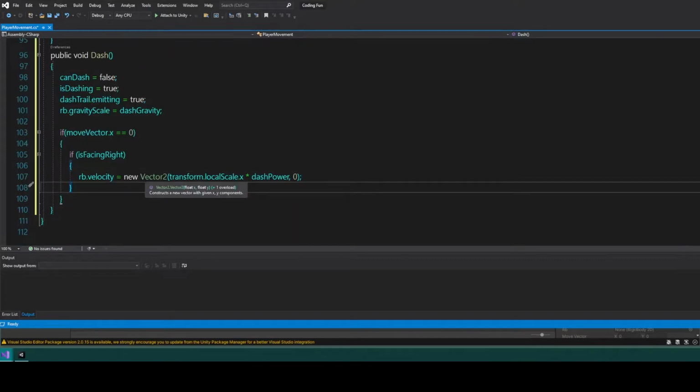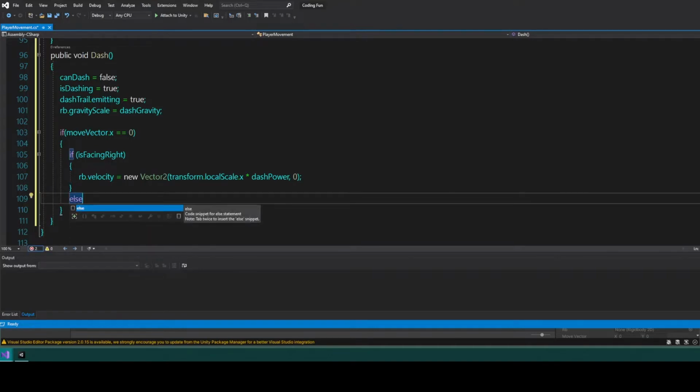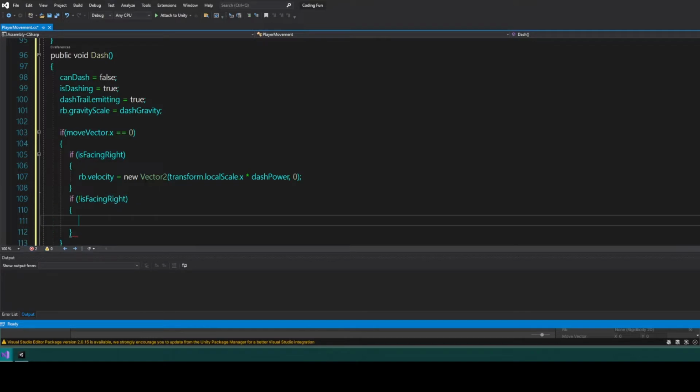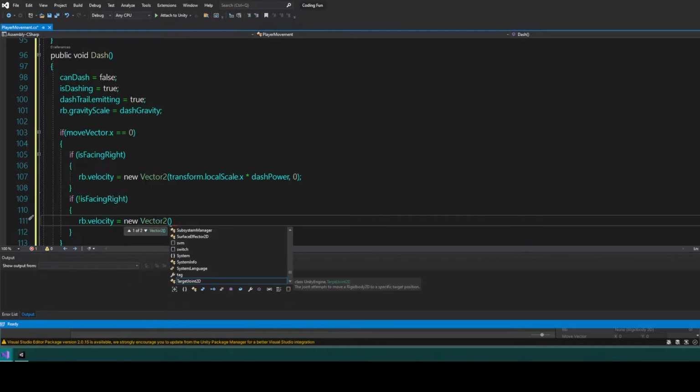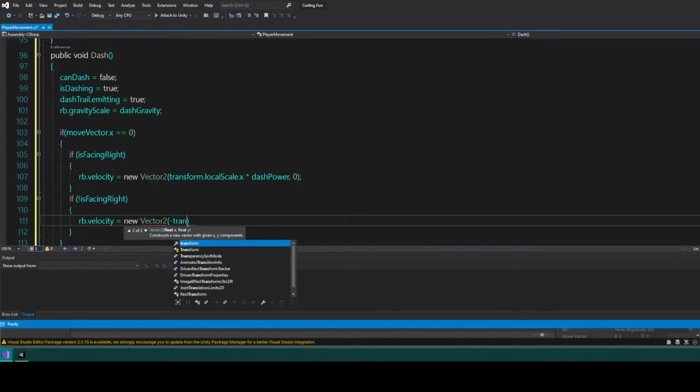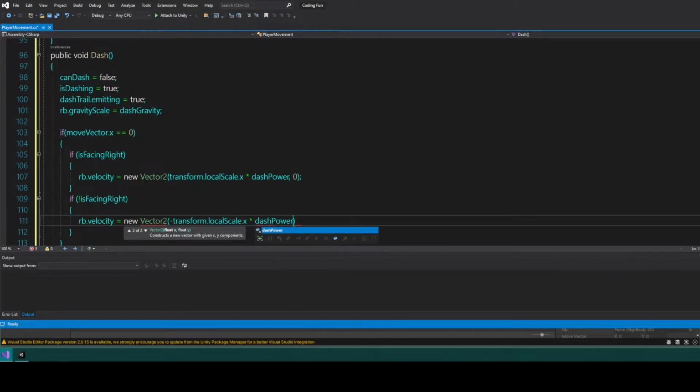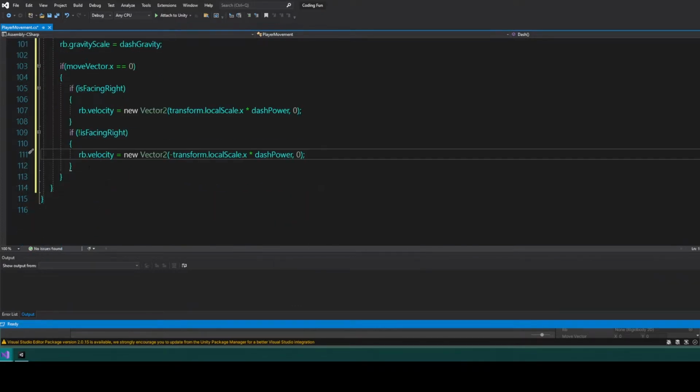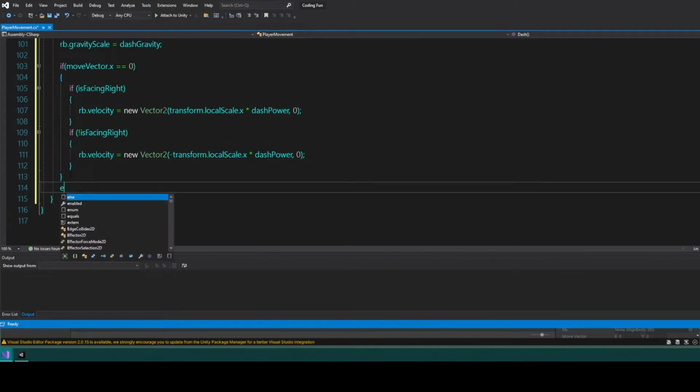Then, let's see, and then else if, no, just do an if statement. If we are not facing right, meaning we're facing left, rigid body dot velocity equals new Vector2. Now this is where we'll apply the negative dash power, leave the y alone, and then outside of this if statement we'll do else.